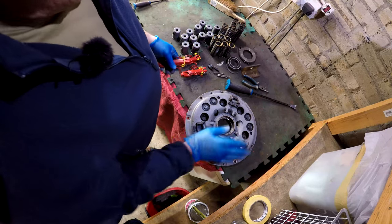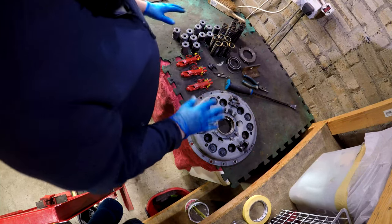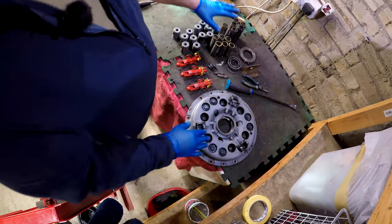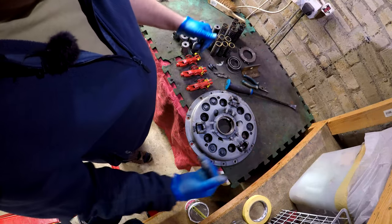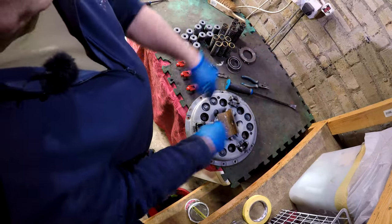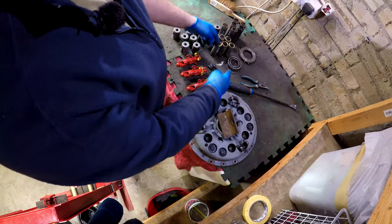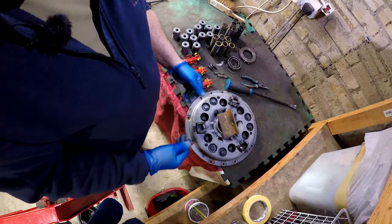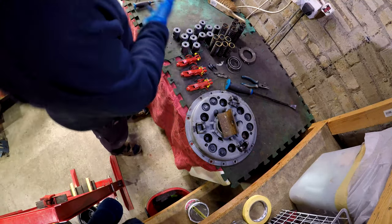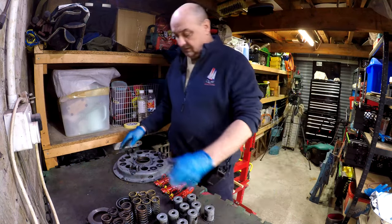So we've got all my bits and pieces. Let's get set up — we've got my springs put in, caps put in, stick it in my press. We're going to use a bit of angle iron on the centre to compress it down, put my fingers on, put my pins in, get it sorted out. Sounds easy, doesn't it? Piece of cake! Let's disassemble this, put my springs in, get my caps in.